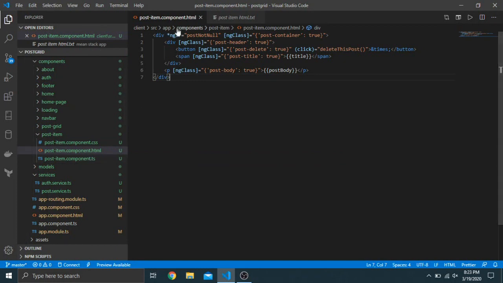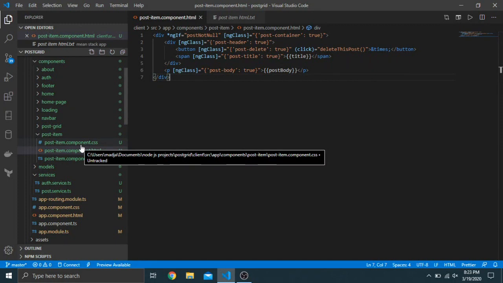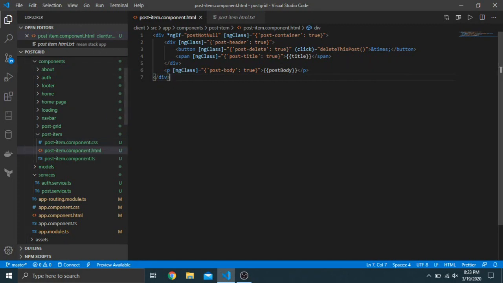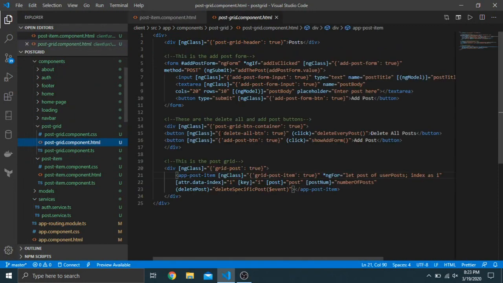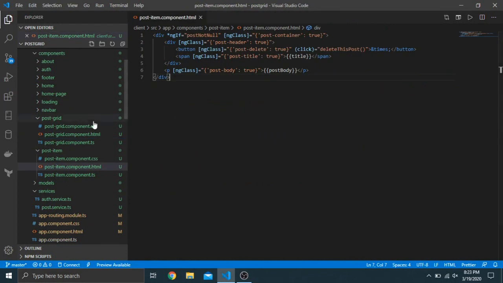It'll still show an actual post component in the post item, but it won't show any content inside of it, so you'll still see a little line, which is just empty. But if you want to do something about that, you would go to the HTML here and pass an ngIf of post not null, and then it will take away the whole thing if it's not there.